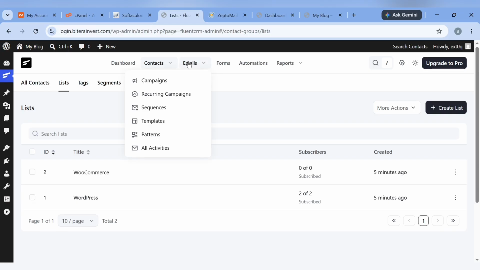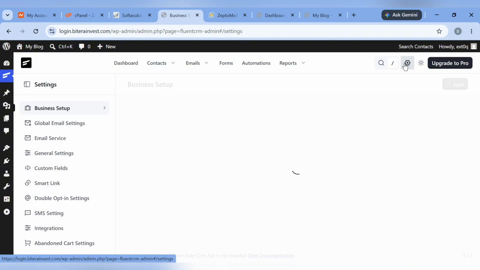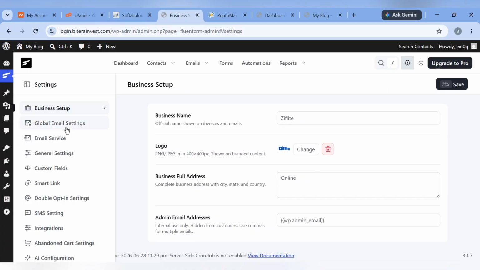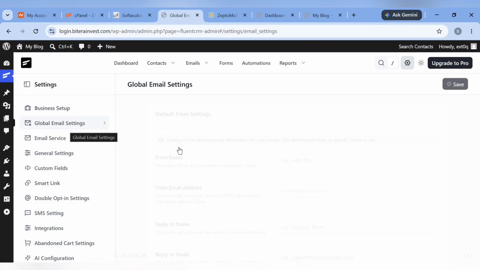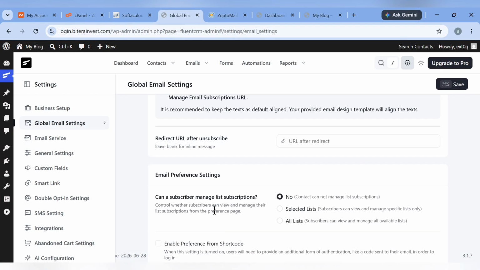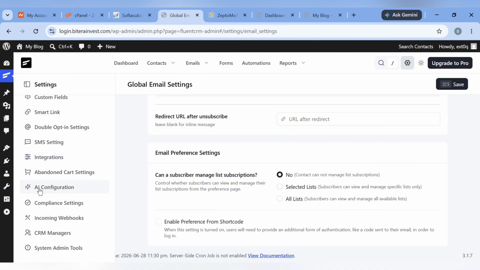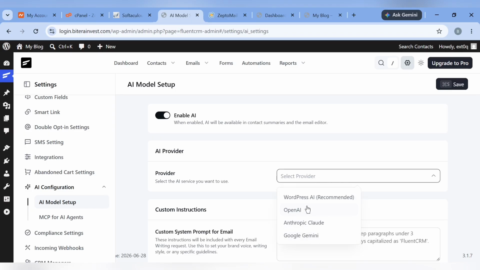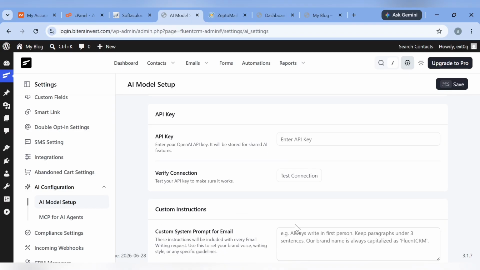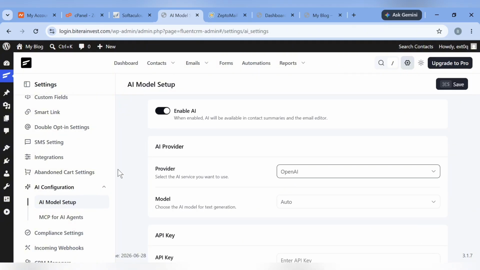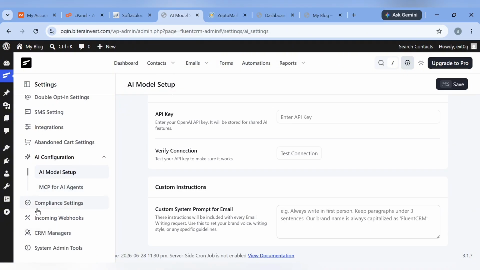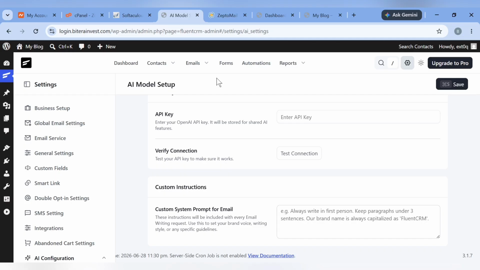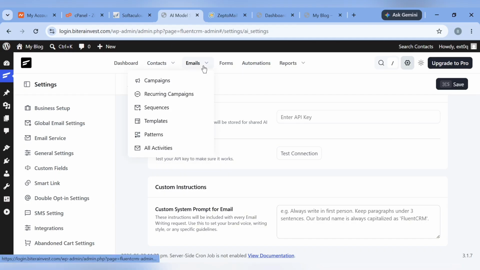Now, before we go further into the other things, I want to quickly show you the settings. So we're going to come to settings here. These are a few things I just wanted to go through. Check your global email settings. Here you're going to see a few settings, so you could just go through them and do them. So for your email configuration, let's say you want to add an email, you could click here and add any email provider. Then you have to provide an API key, and that's it, right? So just go through all of these. You'll be able to do basic setup. It's nothing complicated.